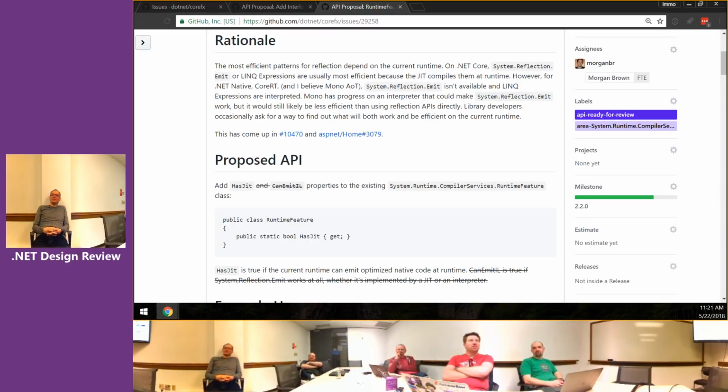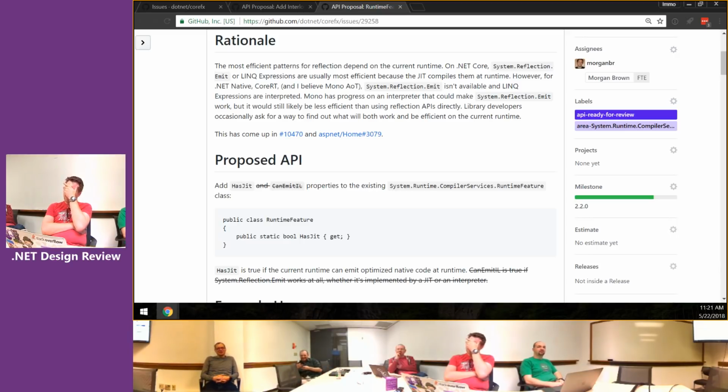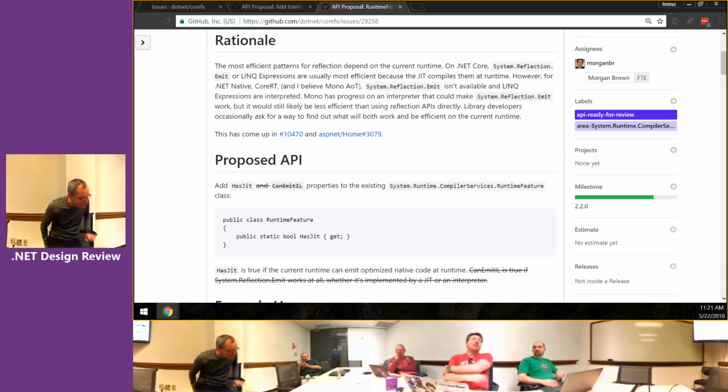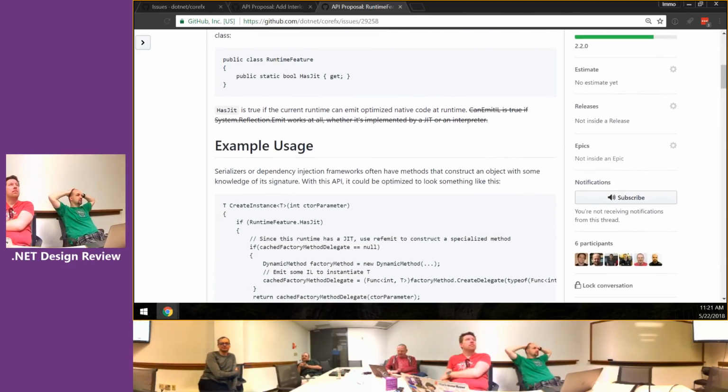This is where Jan Kotas told him to put it, which is why I see a Boolean property of a runtime feature, and it sounded easy. So naming is hard. We name this stuff runtime. It's a dynamic capability. We have that runtime environment class, but it's the closest thing.